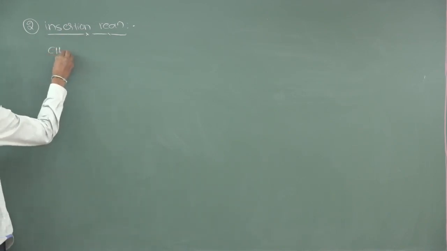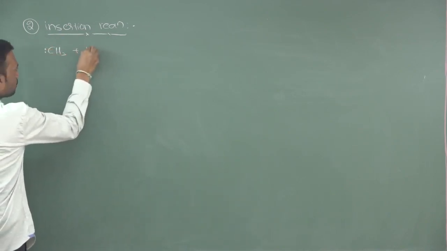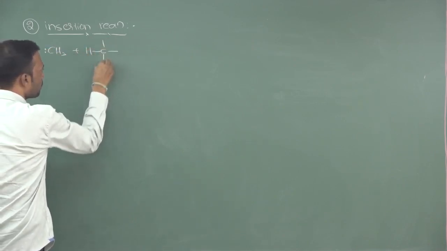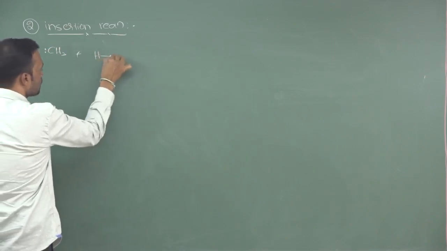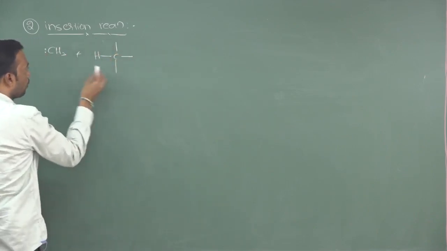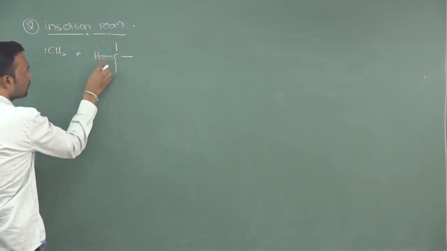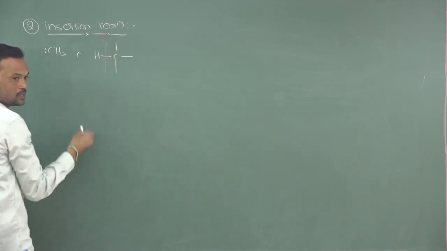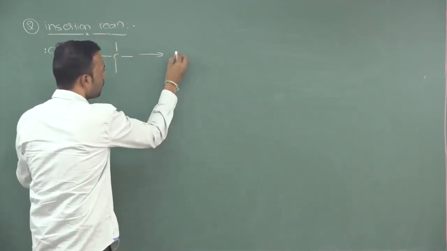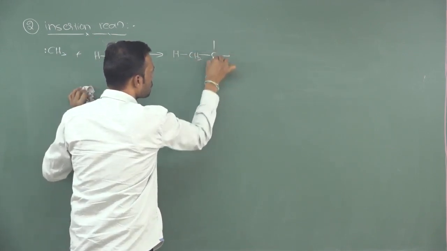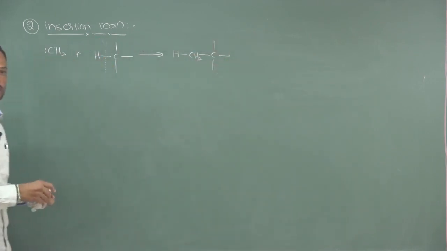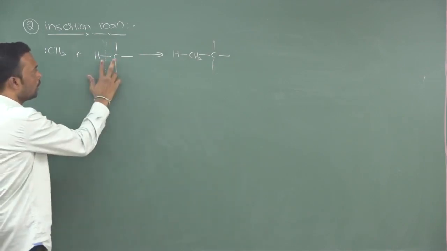See, if I take a carbon having 2 electrons, it is going to be inserted between them. See, carbon having how many bonds? This is carbon, carrying 3. Now, I am introducing this carbon in between this carbon and hydrogen. So simply break this, insert between these two. Then what happens? See, this hydrogen is added to CH2. Now the CH2 is added to carbon. So this is called insertion reaction. Insertion means inserting between carbon and hydrogen.